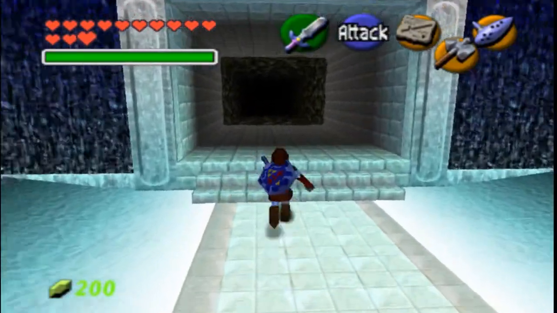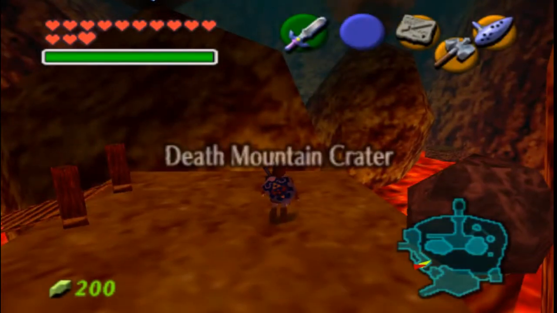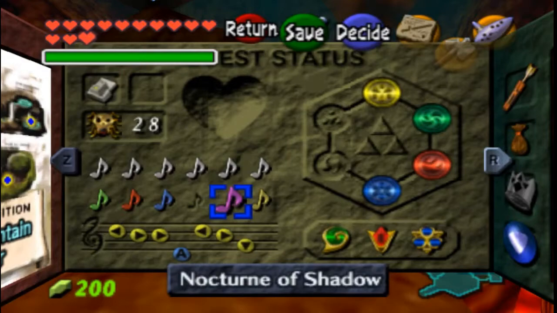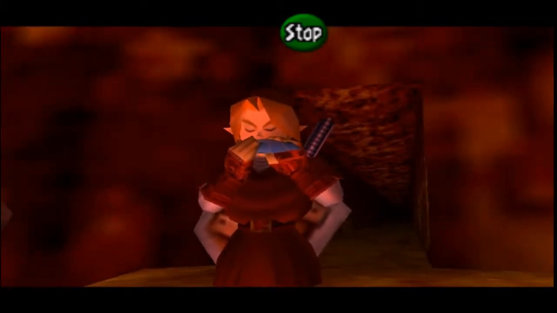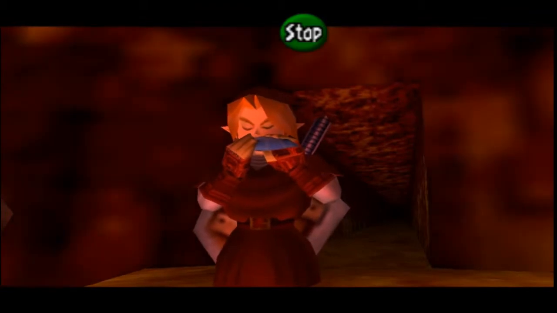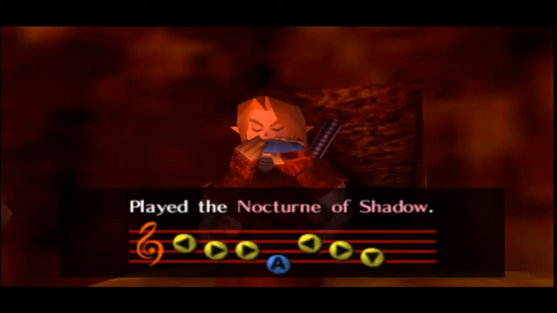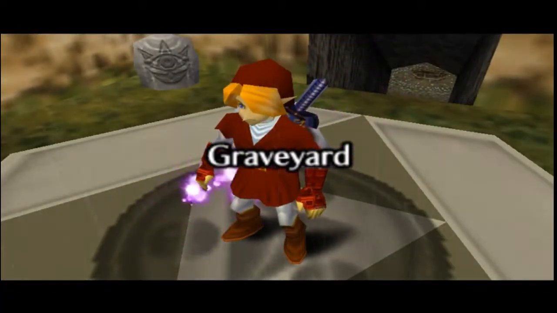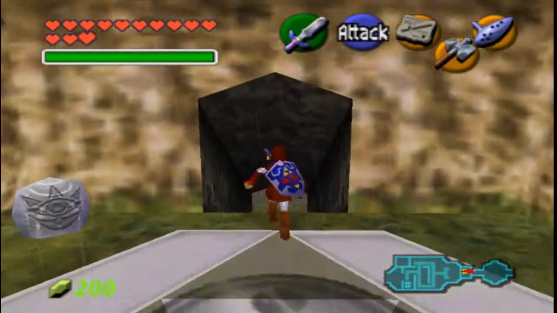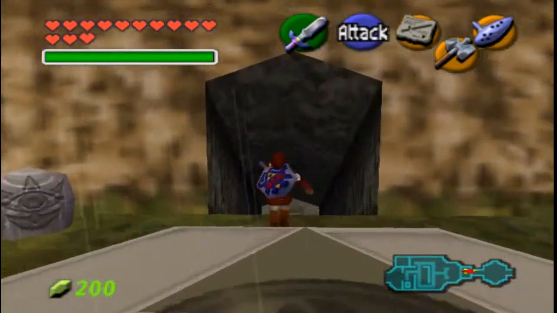There we go. So now we're ready for the graveyard. So now that we've done that... Oops. There we go. So, on to the graveyard. And into the Shadow Temple. So, playing that tune is the only way I think you can get up here. Unless you can use the long shot onto that fence, but I'm not too sure if that works.